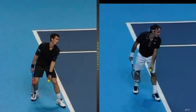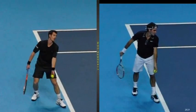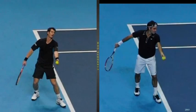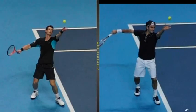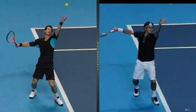Now watch how these 2 great servers will turn the upper body. The left hand comes way back, almost between their legs. Toss the ball parallel to the baseline as the weight begins to shift forward, and the perfect toss.